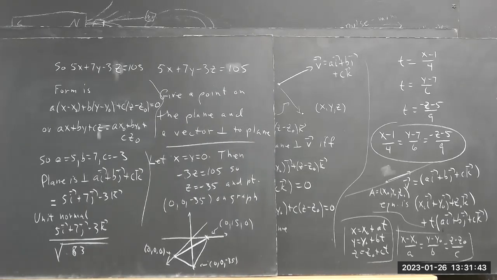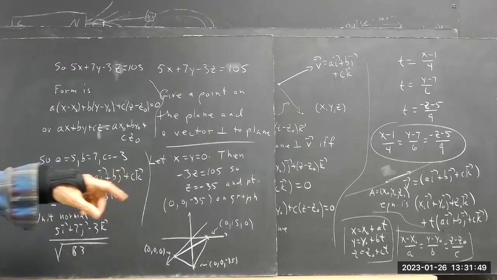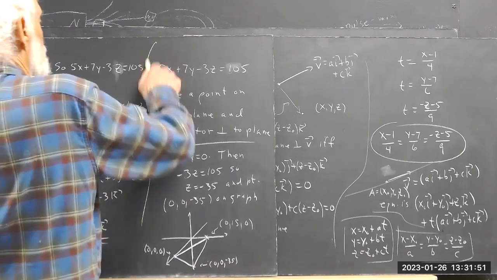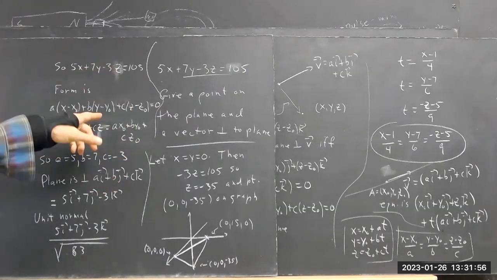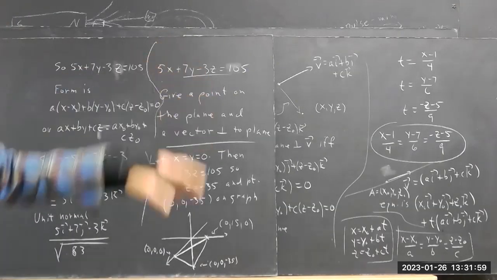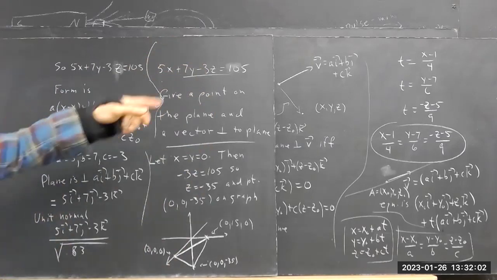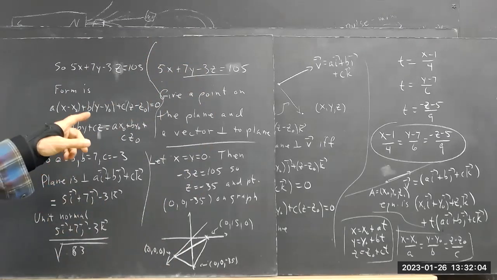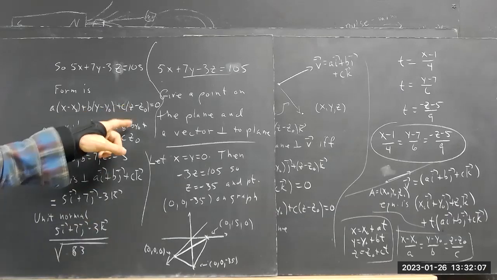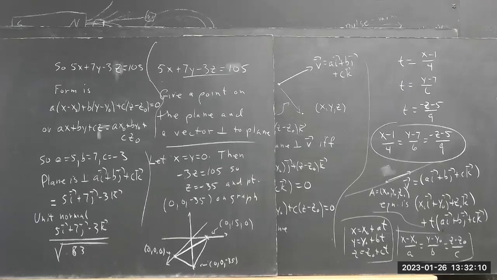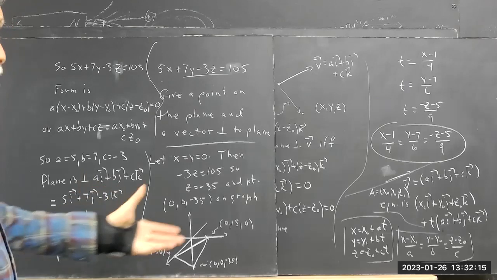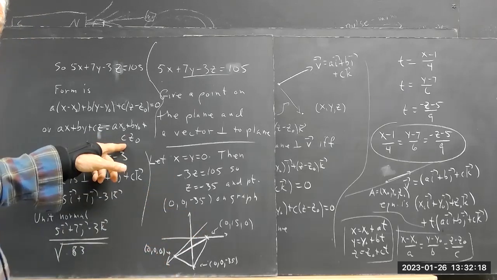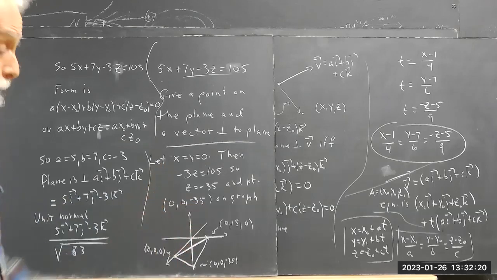And again, I'm not really careful about the board. Just to reiterate, the equation of the plane is given as this: A times (X minus X naught) plus B times (Y minus Y naught) plus C times (Z minus Z naught) equals 0. Use the distributive law, you end up with AX plus BY plus CZ equals AX naught plus BY naught plus CZ naught. And that would work with any of the 3 points that you found. Plug in coordinates of any one of these points, and you're going to get 105 over here because of where you got the coordinates from.